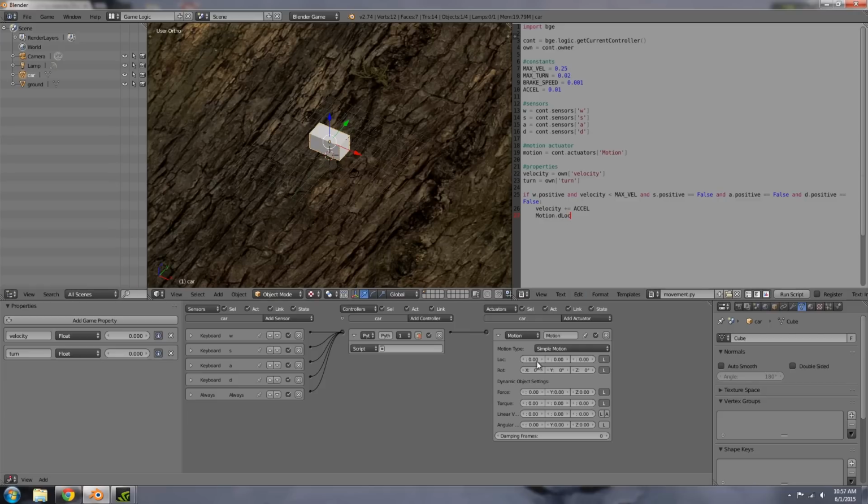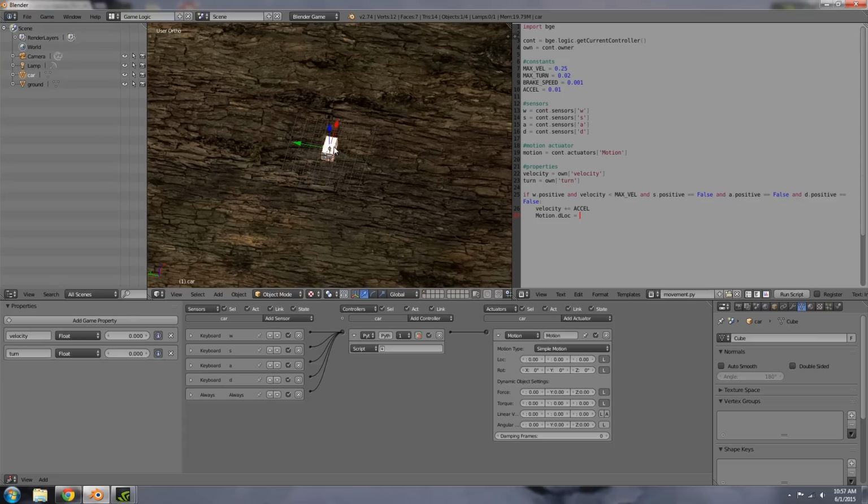motion.dloc for this over here, the sort of offset location. So motion.dloc is equal to, and basically if we want it to go forwards, which would be x, then we need to add that in here.